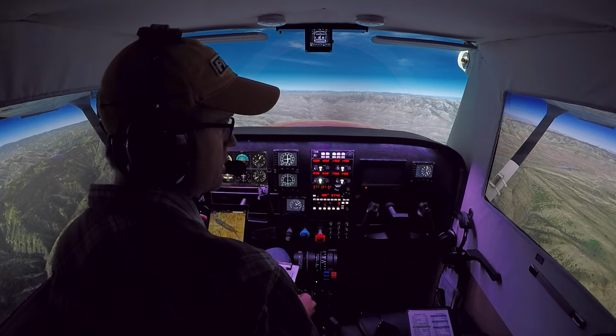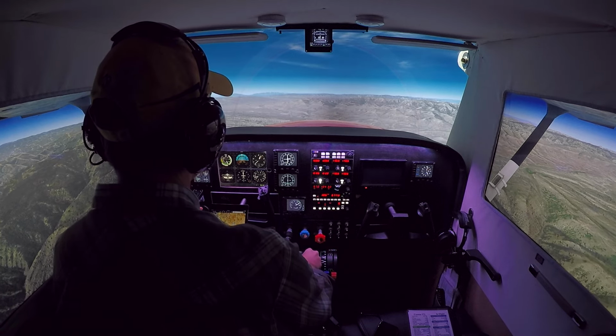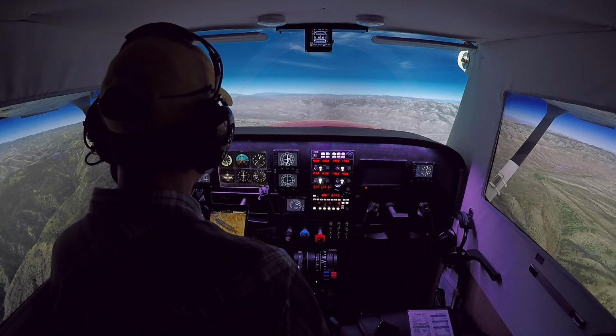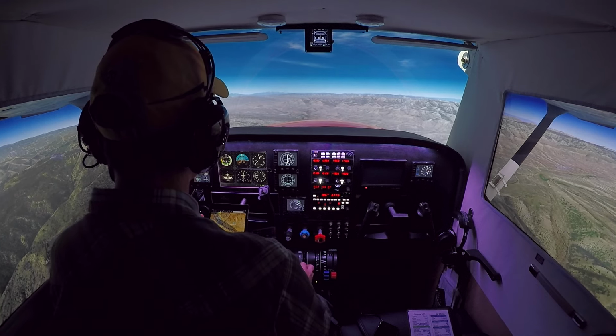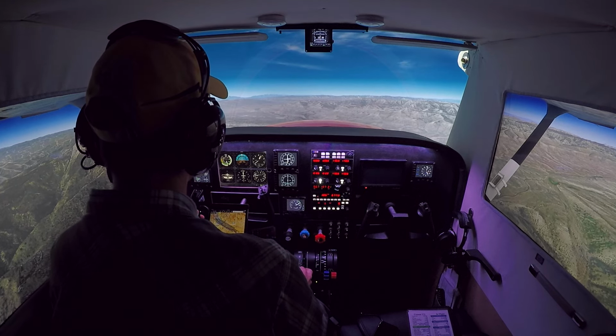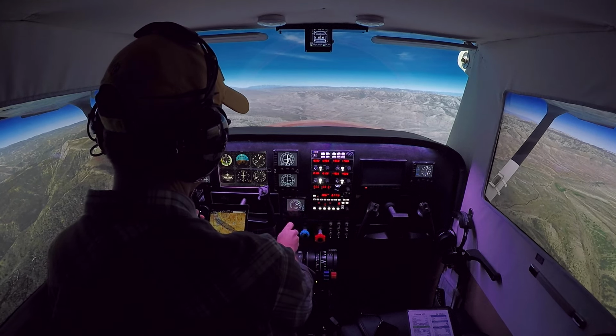The ortho looks great. This is zoom level 16 with 18 within 3 miles of the airports. Orthophoto lets you set that in the configuration settings. You can pick a specific zoom level around airports so you've got a higher level of detail when you are on approach. Back out of the throttle, we've finished our climb.